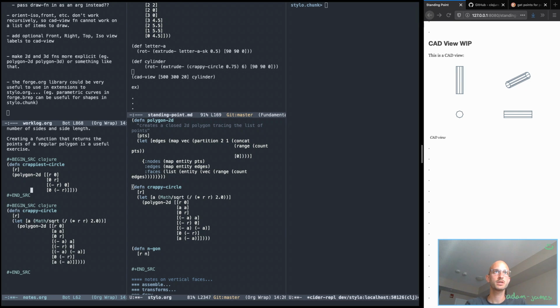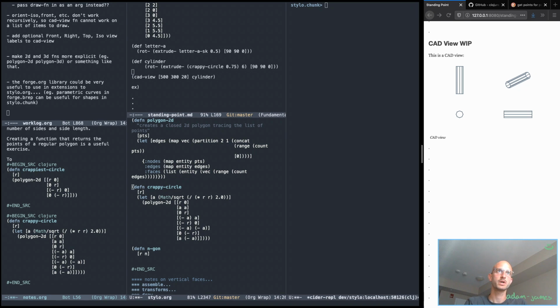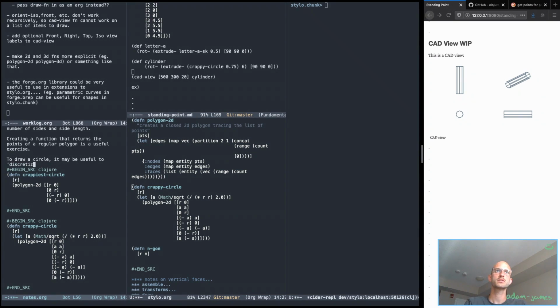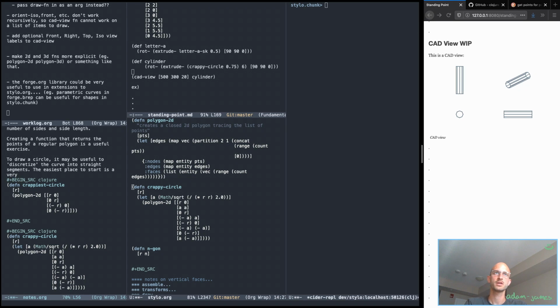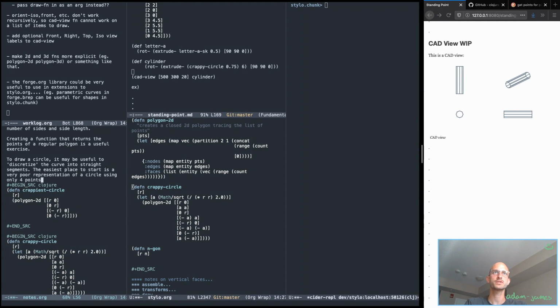Oops, split. To draw a circle, it may be useful to discretize the curve into straight segments. The easiest place to start is a very poor representation of a circle using only 4 points.